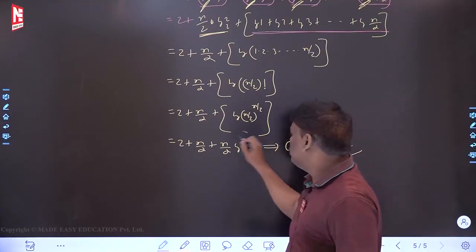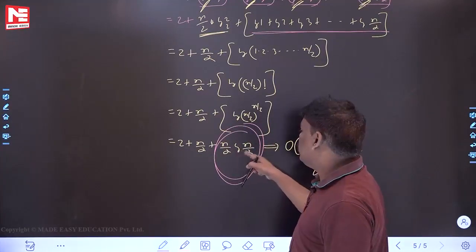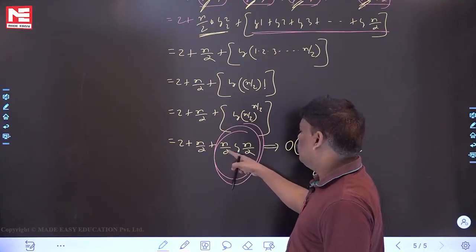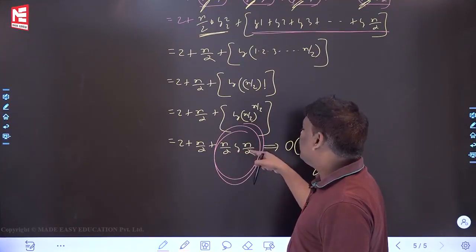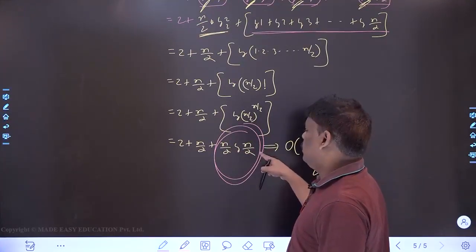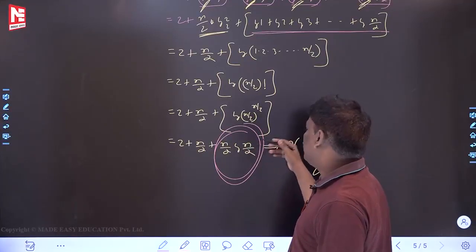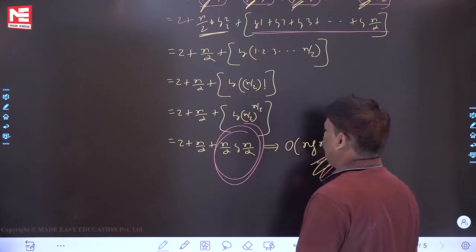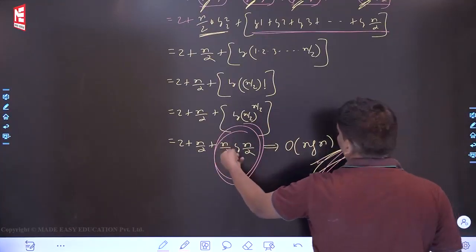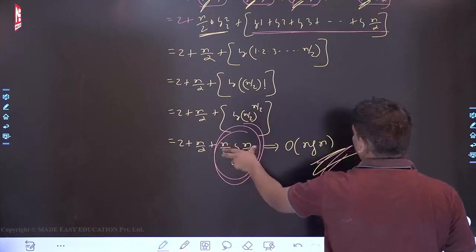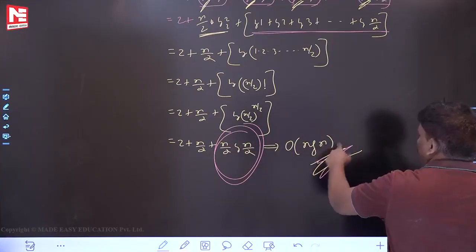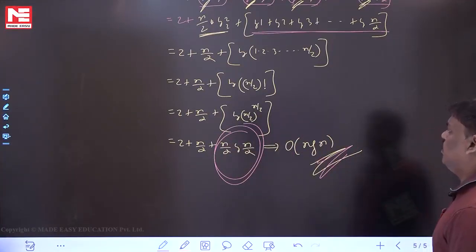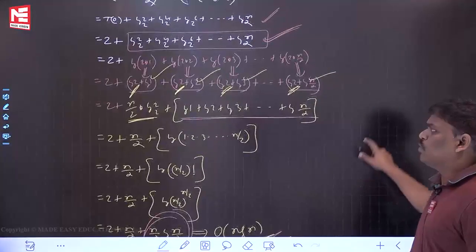Some people are asking, sir, how is this n log n? You may say n by 2 times log n by 2. What is the answer? n by 2 into log n by 2 can be written as log n minus log 2. Log 2 is going to be a constant, remove it. In n by 2, the 2 is a constant, remove it. So n log n. Comparing, n by 2 log n by 2 is the bigger one. So n by 2 log n by 2, which I took, is approximately equal to big O of n log n. This will be the fourth problem.